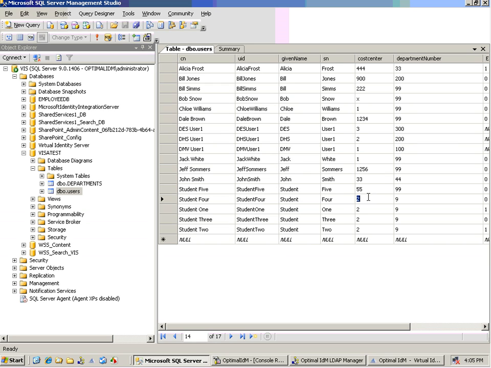Let's go to SQL Server and let's change somebody else's cost center to 33 as well. So we'll do a little refresh here, and let's change Alicia's cost center to 33 and Bill Jones to 33. Oops. And let's go ahead and execute this filter again, and look at that. Instantly, the virtual directory in the very next read sees these two additional users. So there didn't need to be a synchronization run if you're taking this data from one environment to another. Instantly, the virtual identity server is seeing this in real time and able to make computational decisions on that.